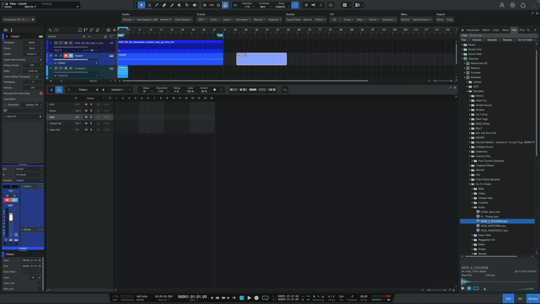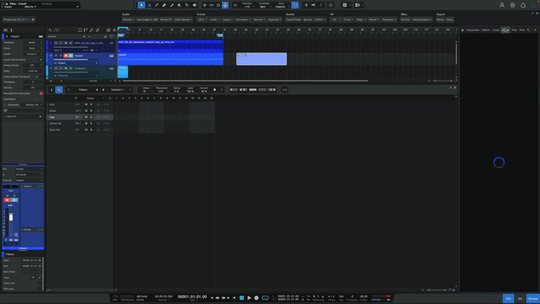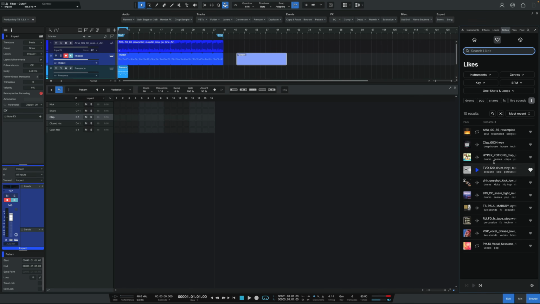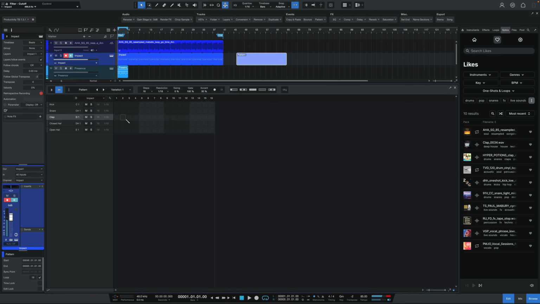Continuing this sort of drag and drop functionality, you also now have the ability to drag samples straight into the pattern editor. Now, I don't really use this quite often, but you can now go over to either your browser, or I'm assuming maybe even Splice too. Let's try it out. Let's go over to one of these, and let me grab this clap, drag it over to, boom, it works, perfect. And then from here, of course, once it's loaded, you can start to click these in, and it'll work.